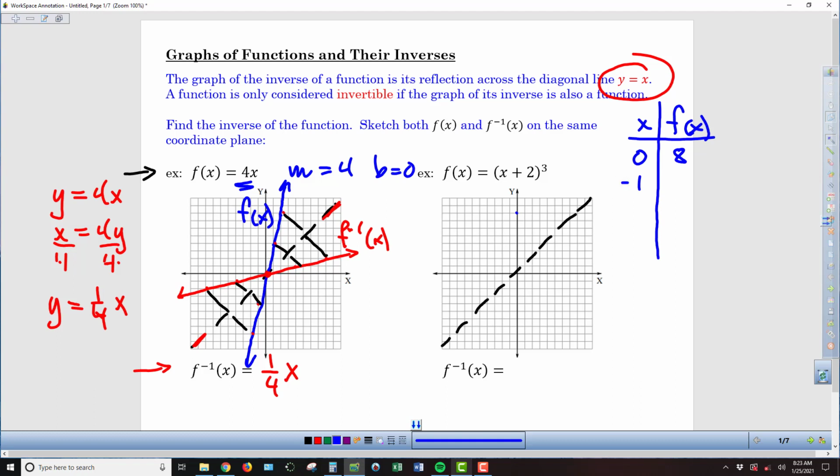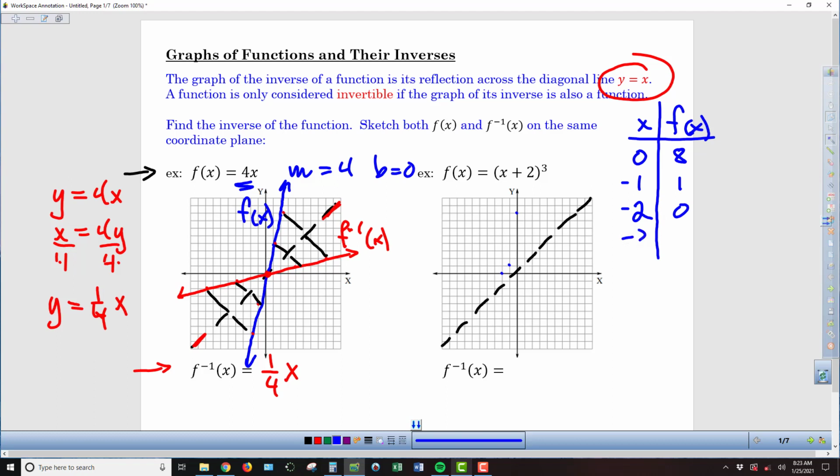So I'm going to try to go in the opposite direction and see what happens. If I plug in -1 for x, -1 plus 2 is 1, and 1 cubed is 1. So I'm going through the point -1, 1. If I plug in -2 for x, -2 plus 2 is 0, and 0 cubed is 0. So this is working out for us, points that are on our graph.